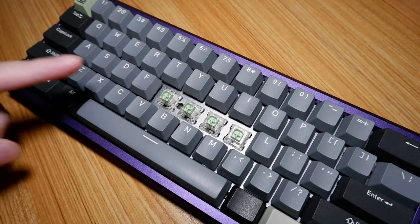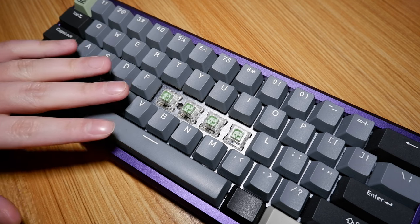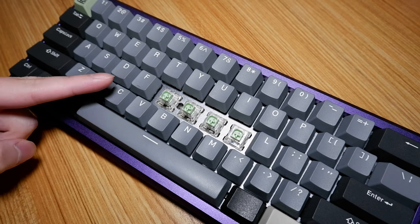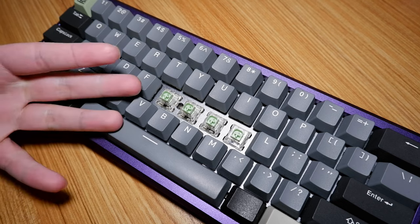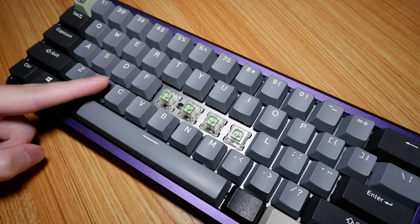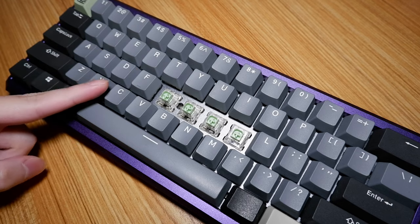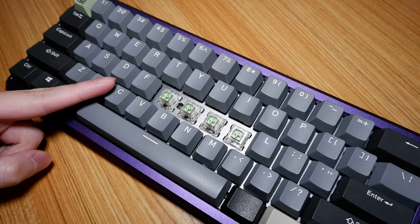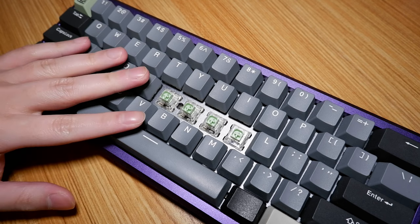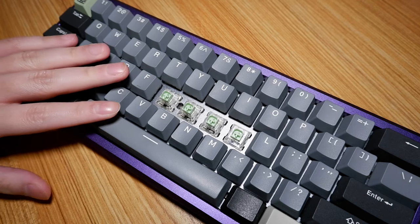Now, during testing, it didn't take very long for me to find out just how much I really love these switches. I prefer these over the BOX Navies given they're lighter and easier on my fingers. It's one of the better weighted switches out there in my opinion, perfect even. Additionally, just like the Navies, these were also very consistent across the board. I had no issues with scratchiness, binding, or switches not returning, which was common in early production models. Overall, the weighting is absolutely perfect, the consistency is on point, and everything else is pretty much spot on. 10 out of 10.